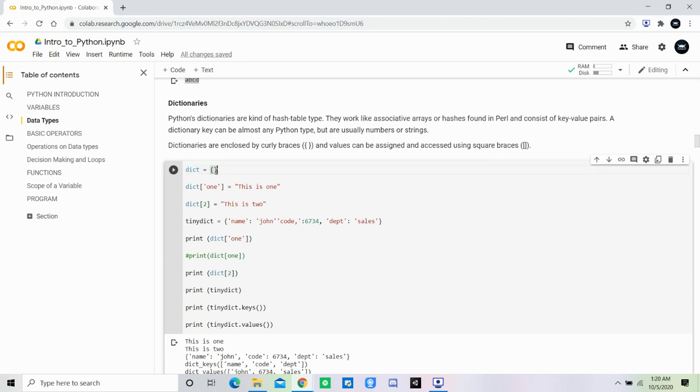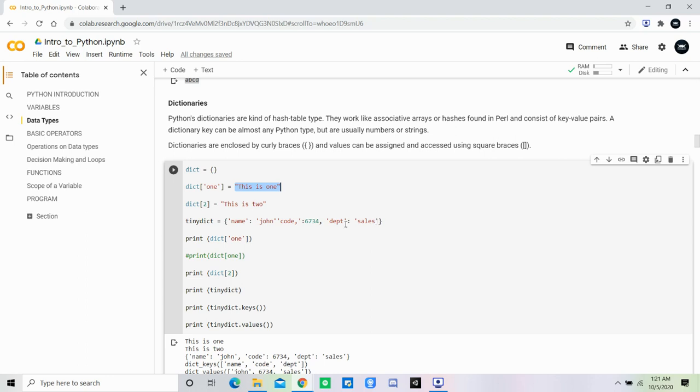Dict is a variable and it has been initialized empty. We haven't provided anything, so it's empty. If we need to add any key and value, we can add it like this: the variable name, then square braces, and this is the key, which is 1, and this is its value. And if the second element we'll be adding is 2. Now you can see here it is a string, here it is a number, so it doesn't matter. Understood? It can be of any data type.